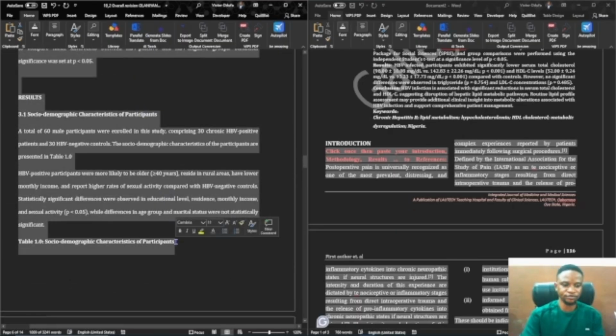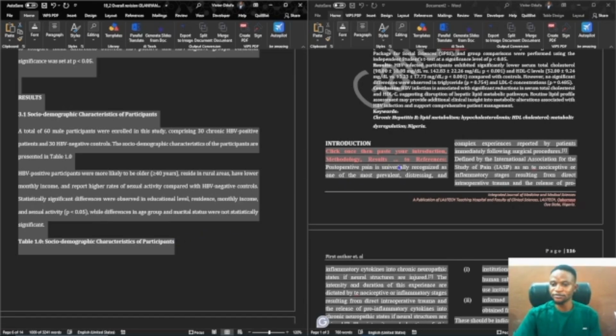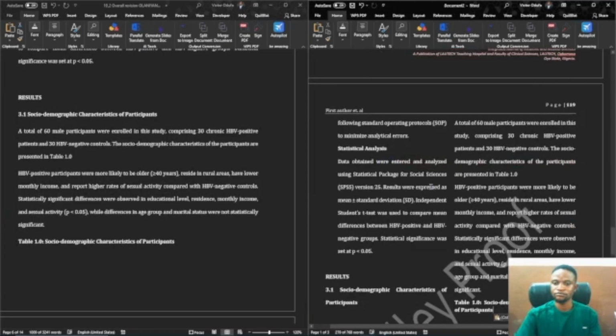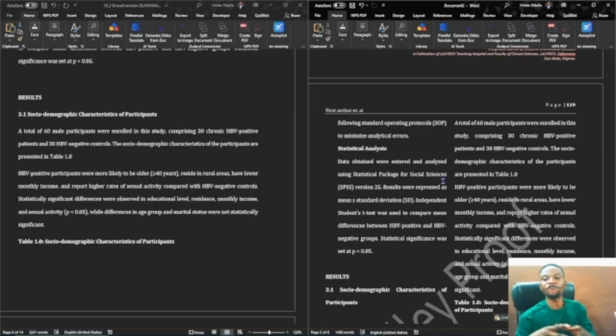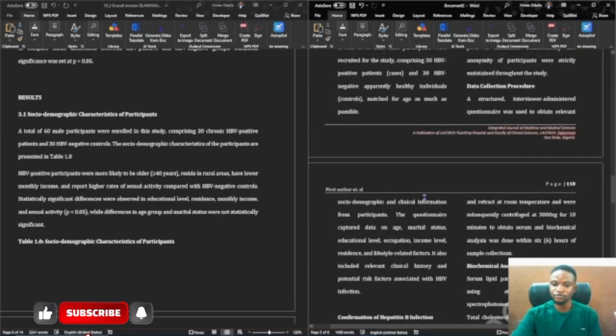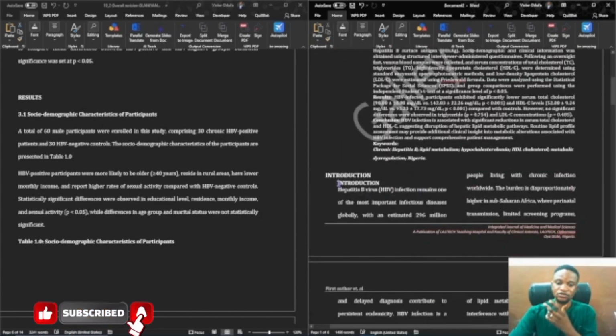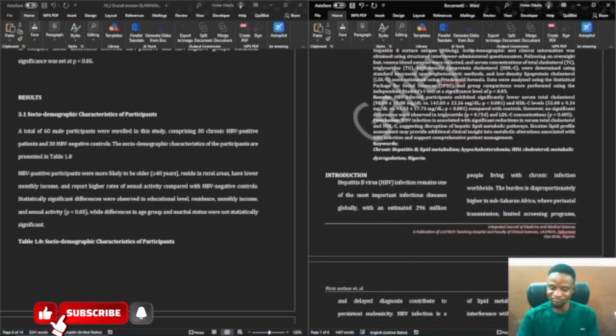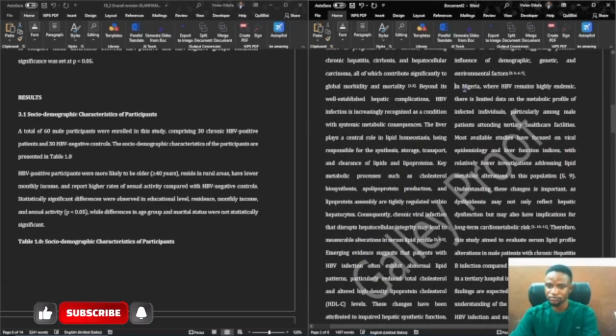So we are copying from the introduction to the results field without tables, because of course the submission guideline to authors for the Integrated Journal of Medicine and Medical Sciences states that you should put all your tables after your references, that is beneath the references. Just label accordingly, table 1, table 2, figure 1, figure 2, put everything after your references. So it doesn't matter how bulky the field is, just follow the instruction and paste.